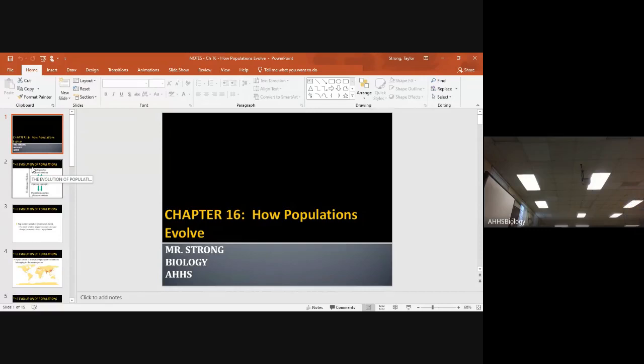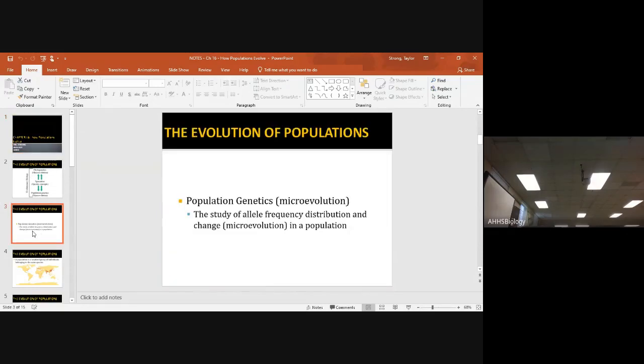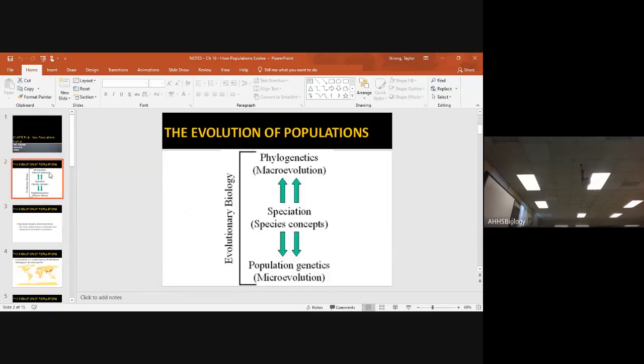So we're still doing the same thing, but we're just going to look at it in a couple of different ways here. And I'll post this online. I want to look at this one first. I always like to start this topic with what we call microevolution, what we're just talking about. Microevolution is really easy to prove. It's just looking at populations from one generation to the next, and you can do some genetics tests and figure that out.